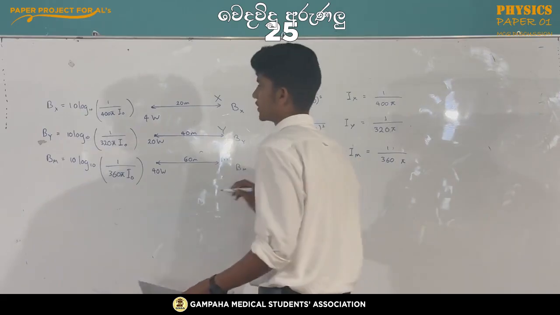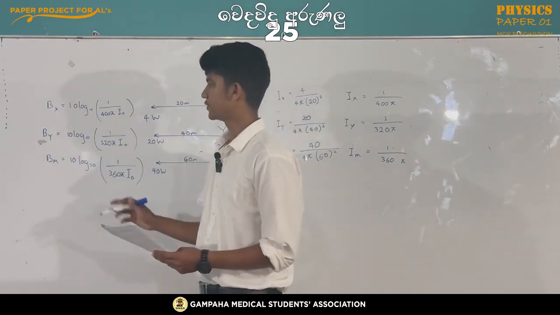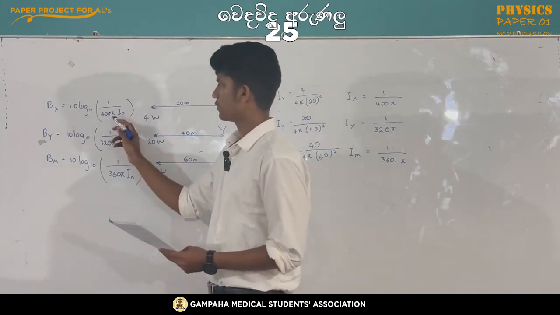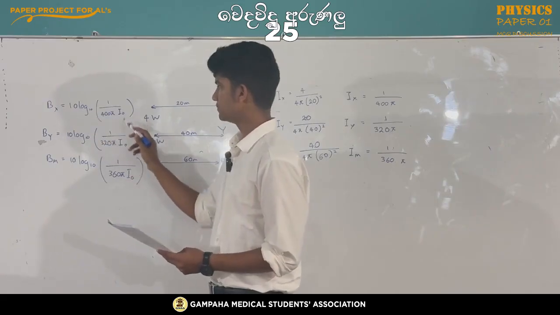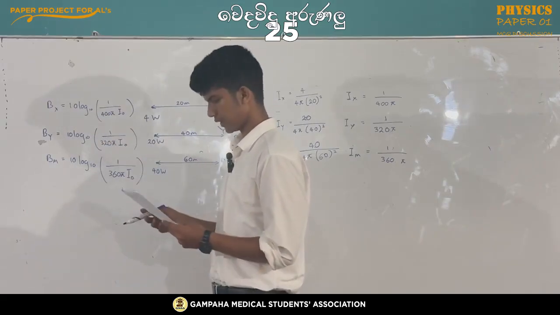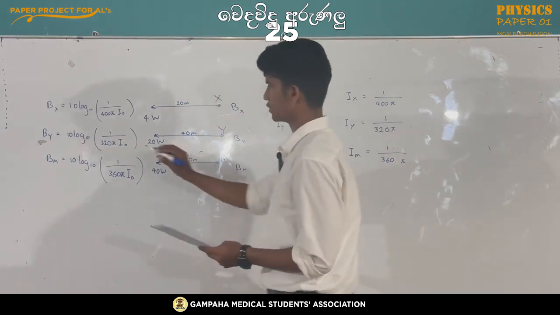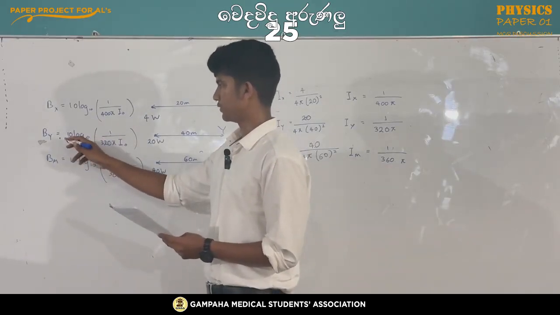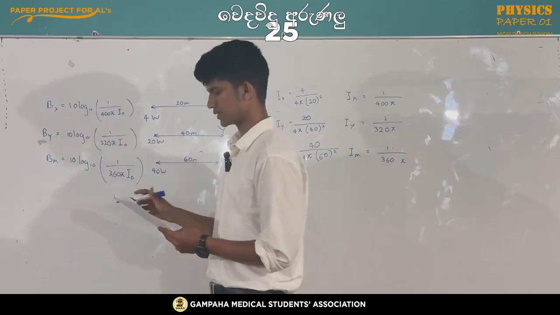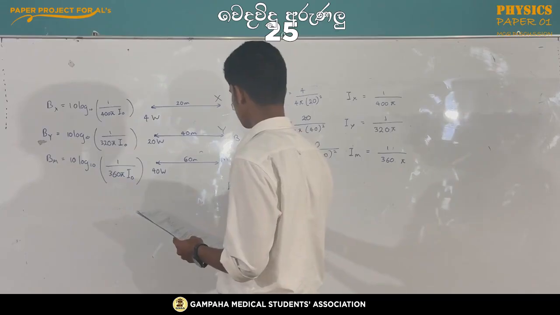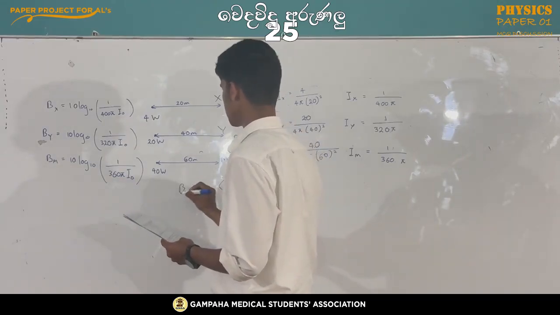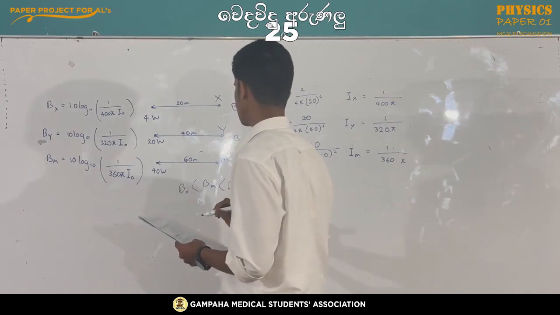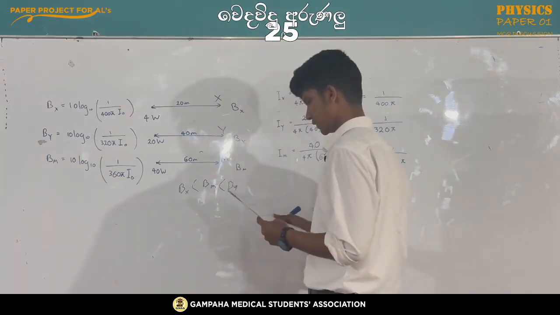So then using these expressions, we can find out which of these sound intensity levels are the highest and which is the lowest. So then out of these, you can see that all the other terms are equal, and the highest term should be By, while the lowest term is Bx. So then By is the highest term, and Bx is the lowest, while Bm is the median. So then the correct answer is the fifth answer.